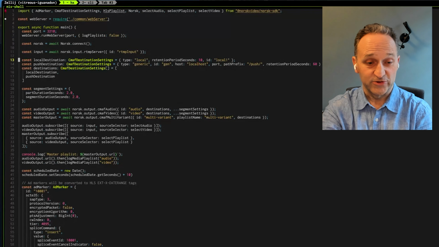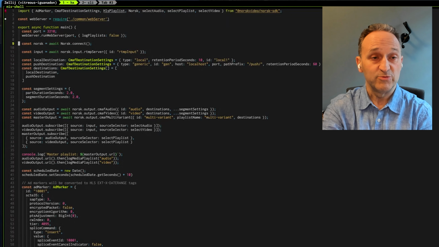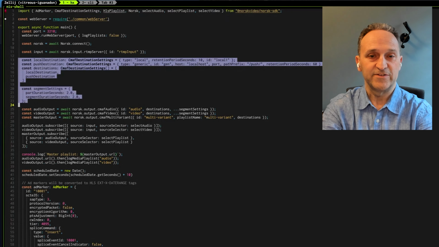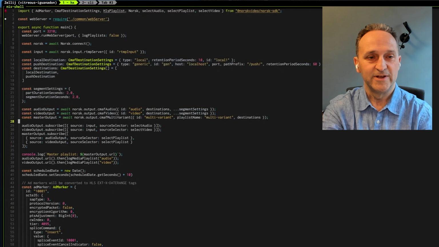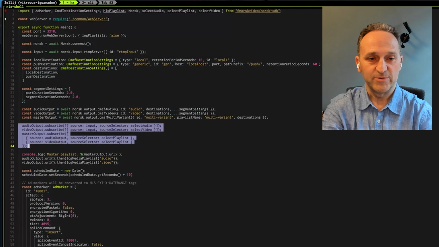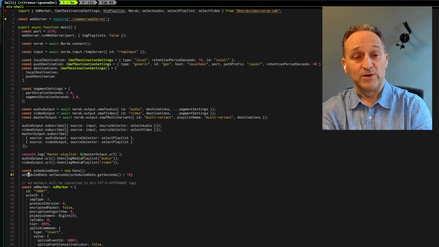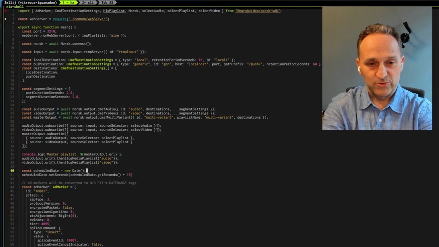So this is a piece of Norsk code. This is code that you guys would write, you guys would own. This is in TypeScript, but you can use essentially any language. And this is pretty simple stuff. We're creating an RTMP server just here. We're setting up a bunch of CMAF outputs here. So a little bit of config to do part duration, segment duration, that sort of thing. We are subscribing those together. So we're joining the dots. And that's it. That would run, that would take in this case an RTMP input, and it would output it to CMAF.